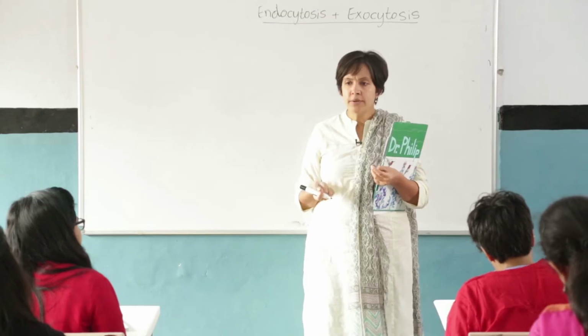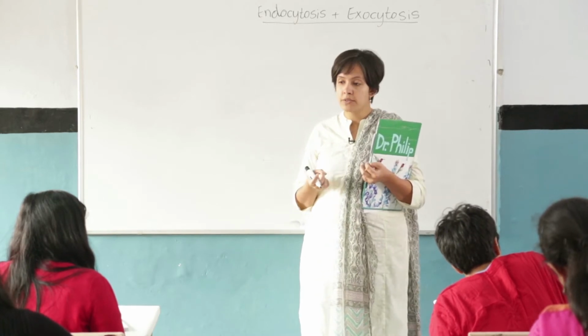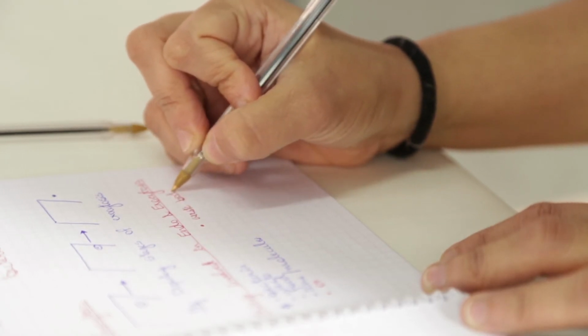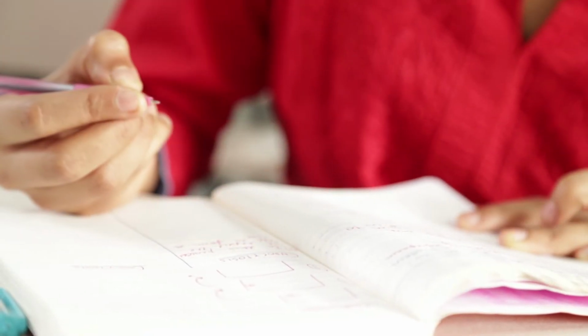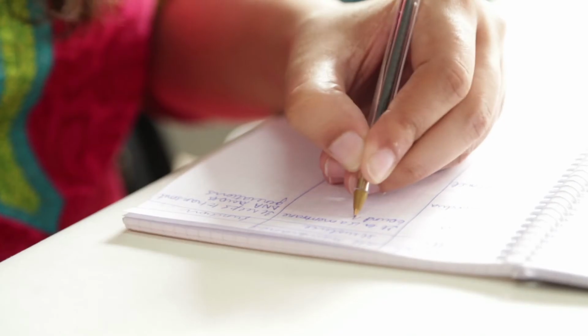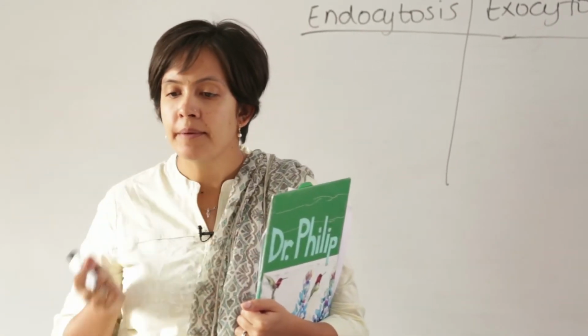Can you start by doing a quick table sketch in your notebook of exo and endocytosis, and just jot down your ideas about what materials you think would be moved in endo and exocytosis. We don't need a fancy table, just a quick T-chart. Just write down your ideas about what you think would be endo or exocytosed in the cell. What substances can we think of that undergo endo or exocytosis in cells? Charu, what did you write down there?